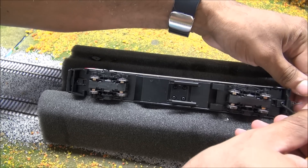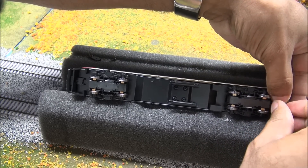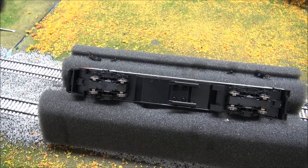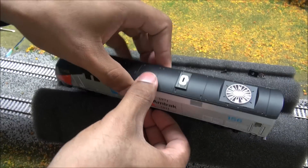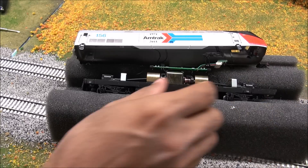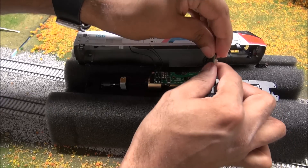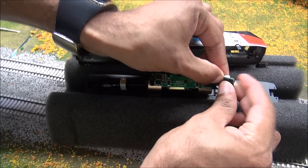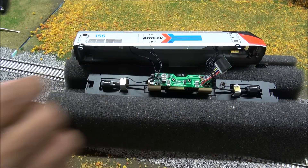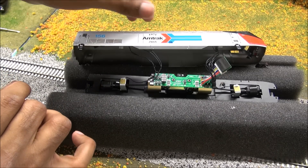These foam cradles are great because you can put your parts in them without damaging your locomotive. Get the coupler boxes out, and you've got the little bracket for the screws and all your parts. Now the guts are exposed - you'll see the flywheels and all-wheel drive system, and up here you'll see this little nub which is the dummy plug for the quick plug. Before I go on, I need to warn you about the shell - the ladders just plug in with little brackets and sometimes they're not glued down properly. They will pop off, break, and you will lose them, so be careful.